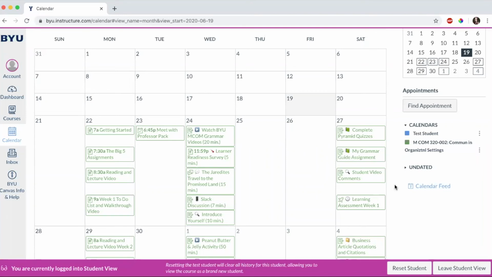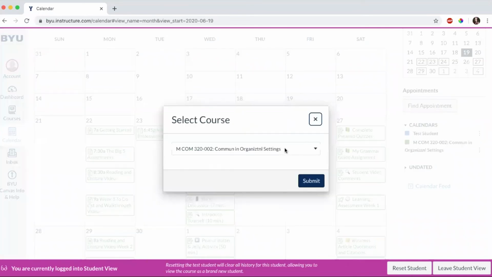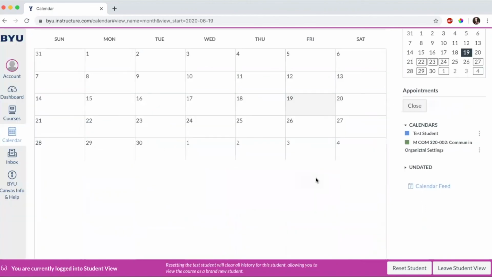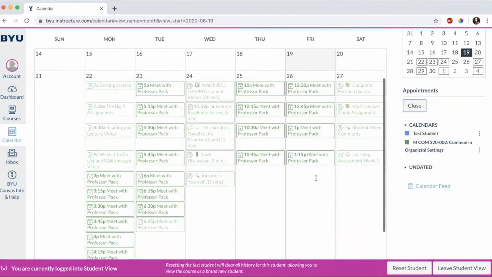However, the calendar is the easiest way to meet with Professor Pack and me. Each week we will block out a time when we are available to meet with you on Zoom. To reserve a time slot, click on Find Appointment, select your course, and then the available times will pop up.